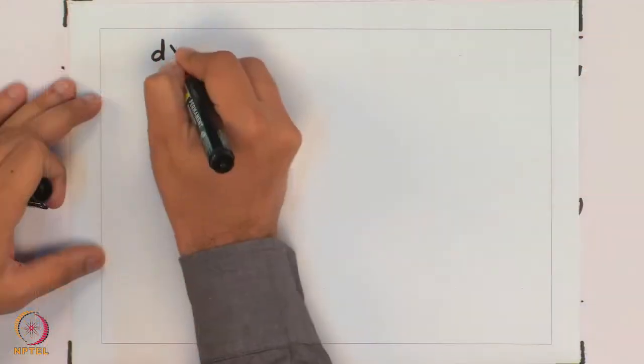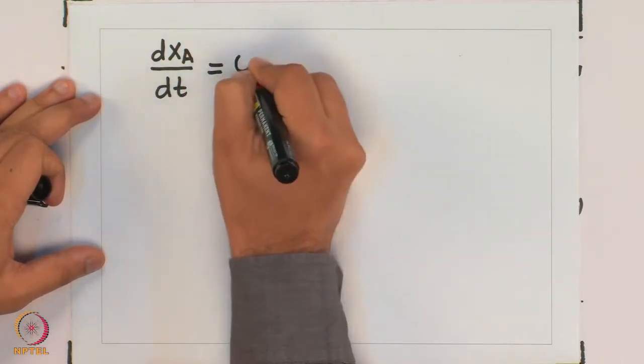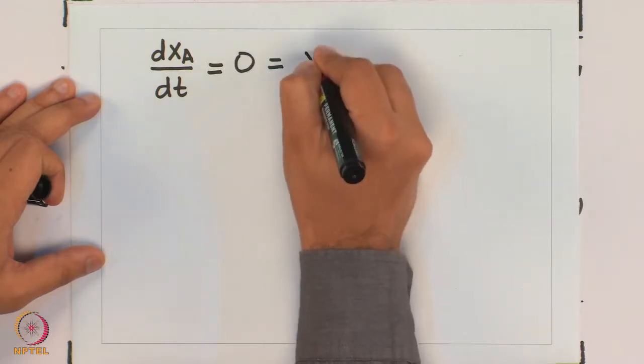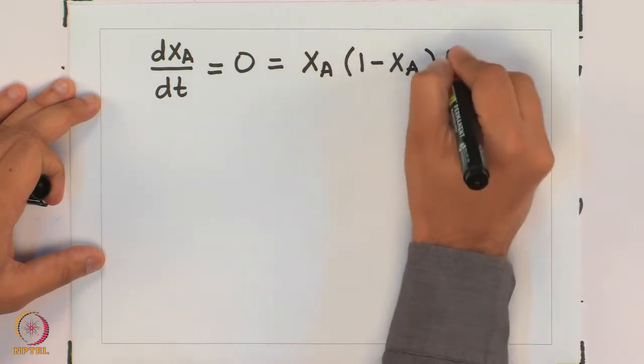So, let us take our discussion forward, and if we look at the equation, the first thing that we had discussed last time when it comes to analyzing stability of steady states is putting the derivative term equal to 0. That gives us the values of x A where the rate of change of x A with time is equal to 0. So, when we plug in dx A by dt equal to 0, we know dx A by dt is equal to x A times 1 minus x A times A minus B.